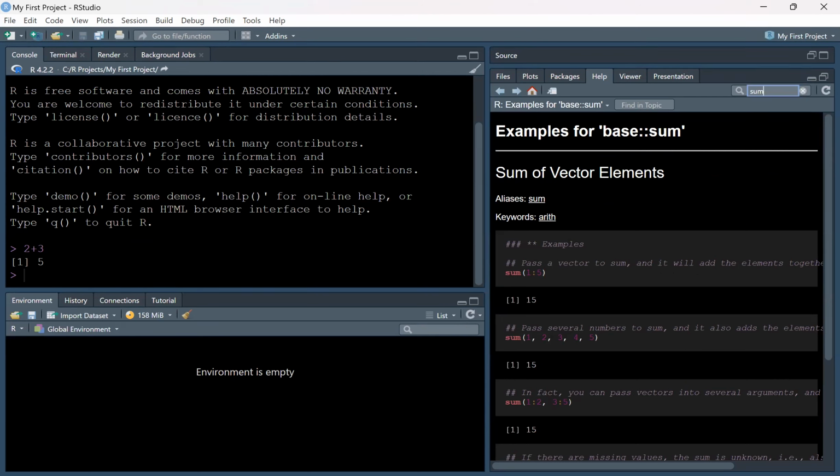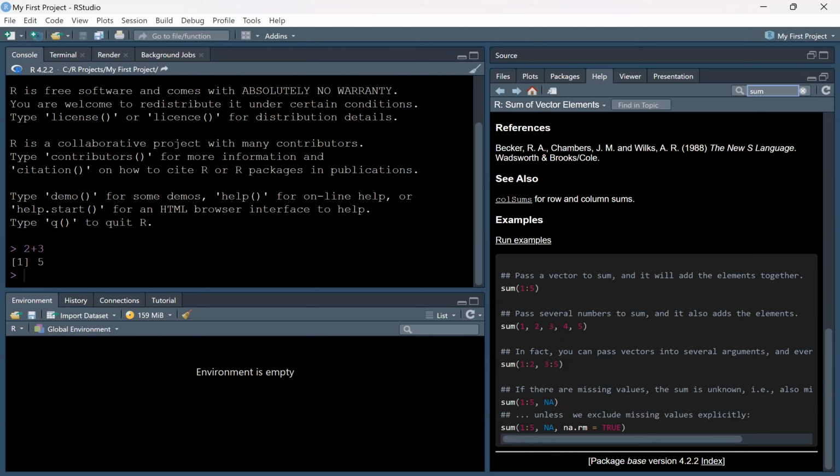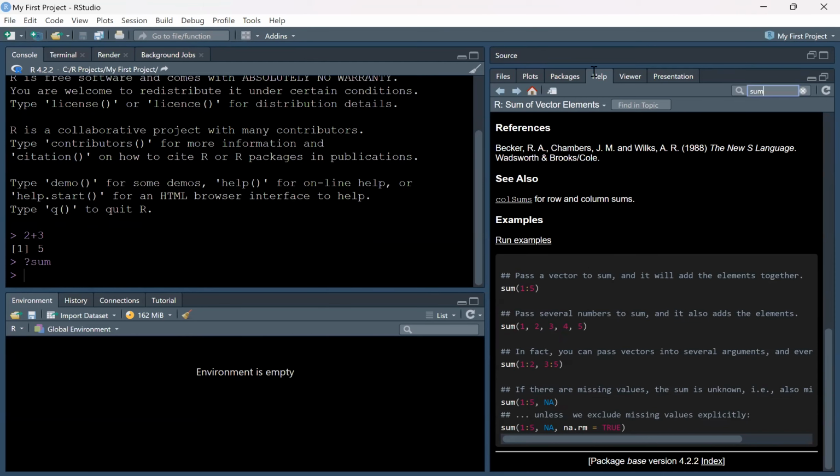Or you can come into the console pane, and just put the question mark and put the name of that function there. Then just click enter, and it will bring up the same window for you in the Help tab.